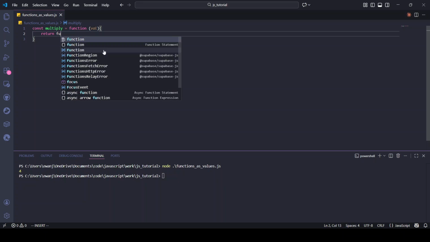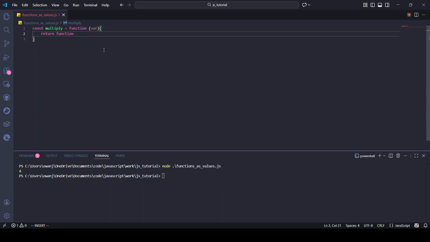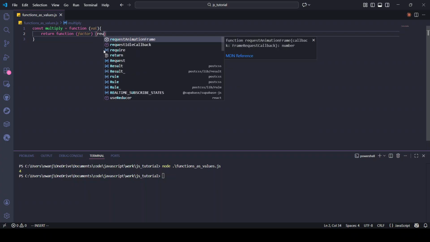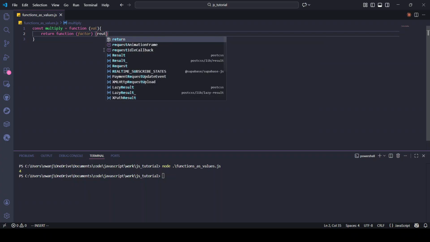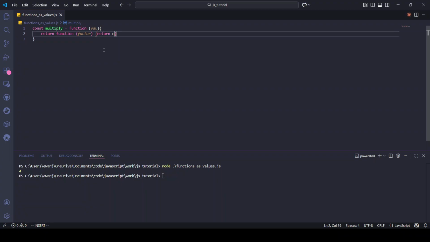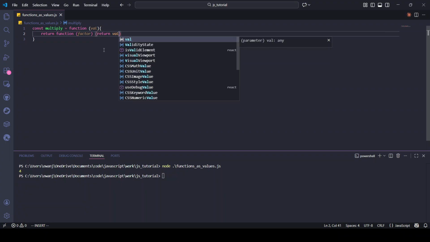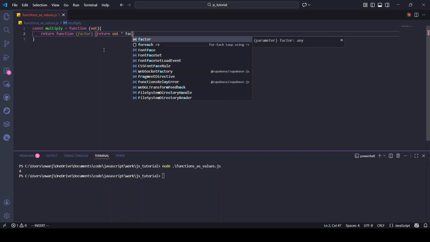So you return a function, and that function takes in a parameter of factor and returns num times factor.